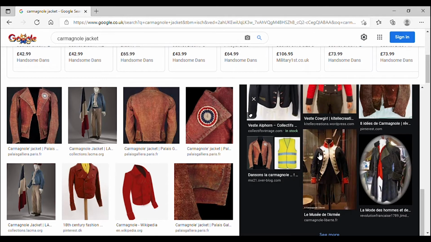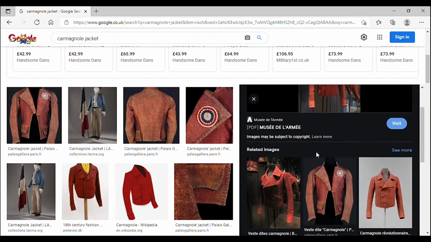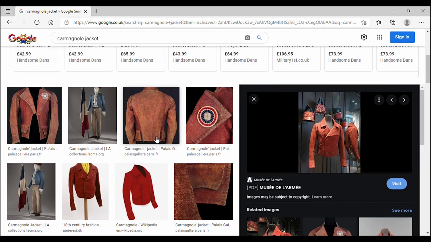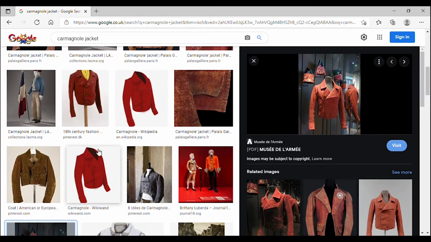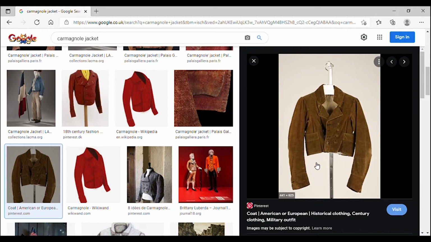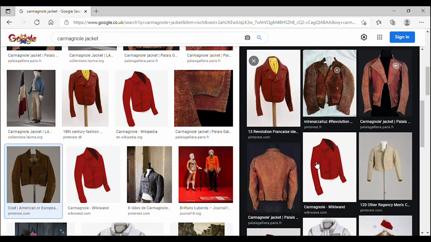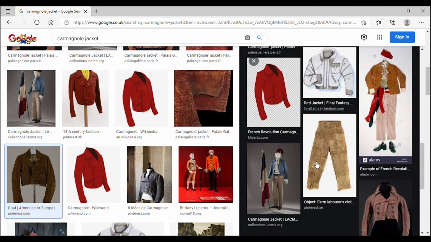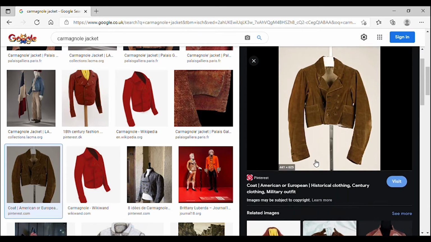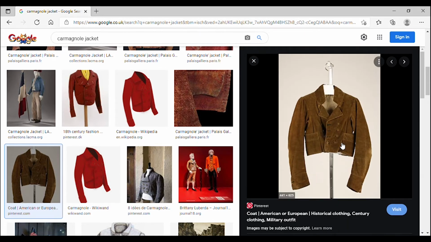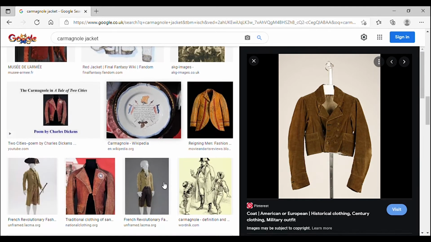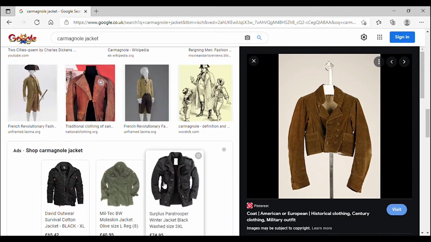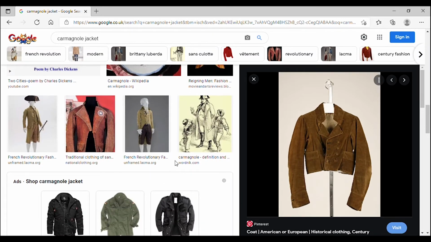Okay, they don't seem to be particularly useful on this occasion, but let's keep going and see if there's anything else we can find. There's another example, again with the turn back lapels. That one also has a standing collar, and again these really high pocket flaps. There's a bit more space there than on some of the others to actually have pockets in there, but again, I don't know quite what they're doing there.